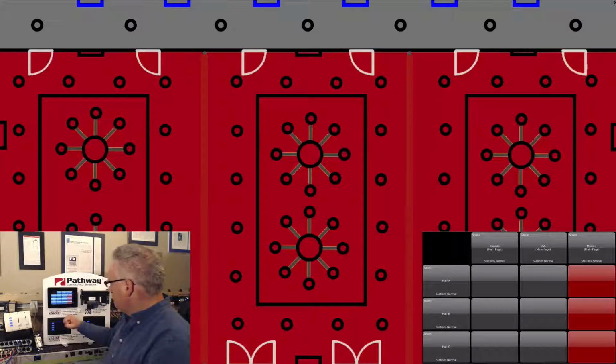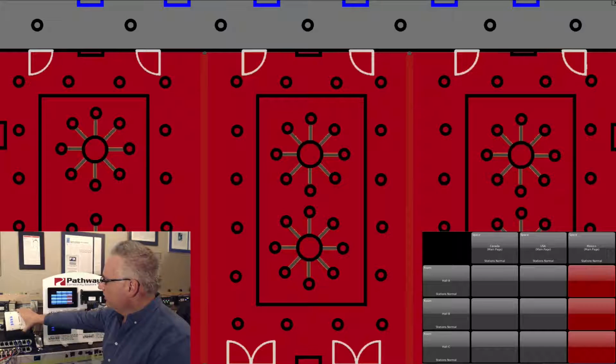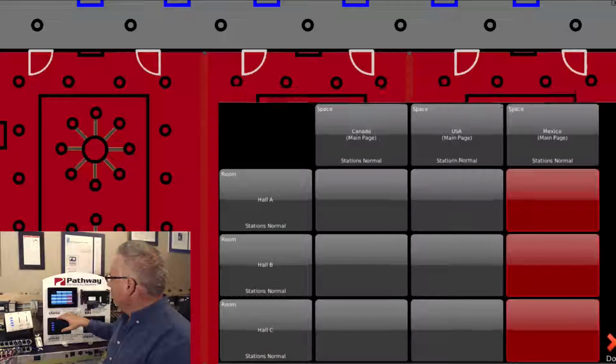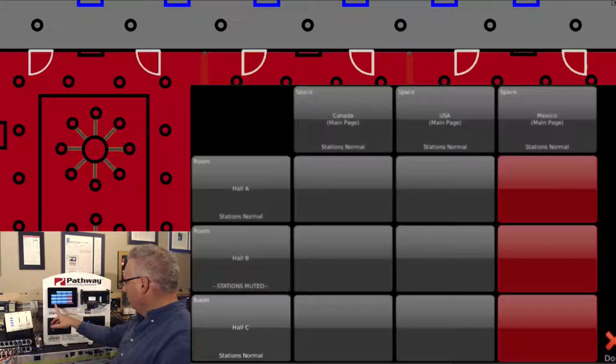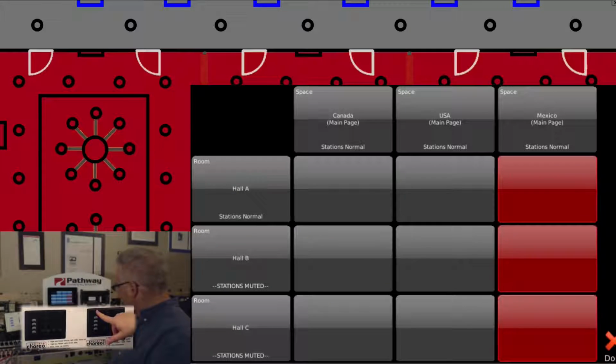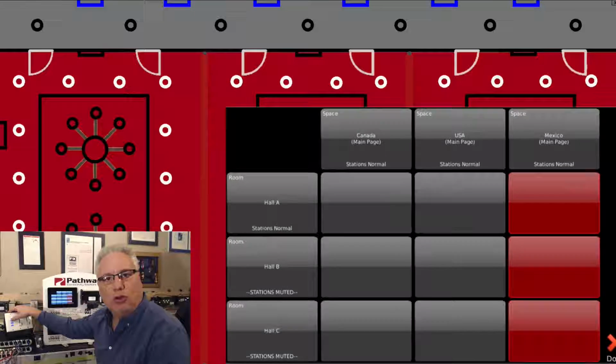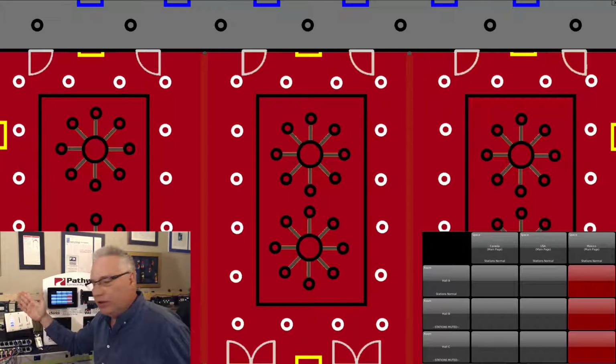But let's say that this one on the wall and this one on the wall, we don't want the clients to do, but this portable guy we have behind the bar. So what we're going to do is go to the wall stations in the rooms, and I'm going to mute them in Hall B, and that turned off their lights. Here's Hall C. When I mute it, it turns off his lights. These are no longer effective, but I still have room control for the entire space.